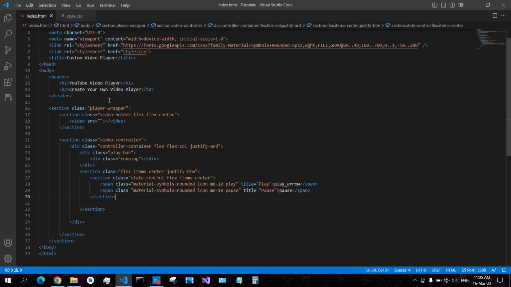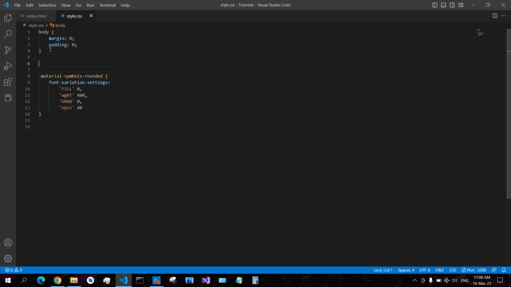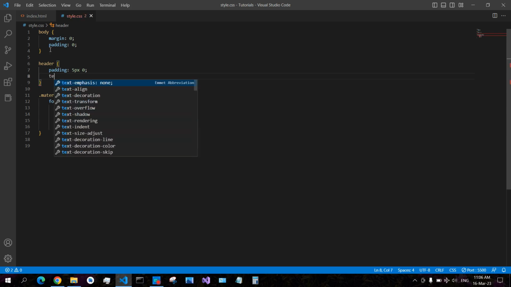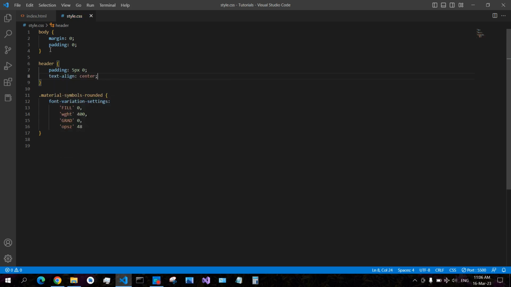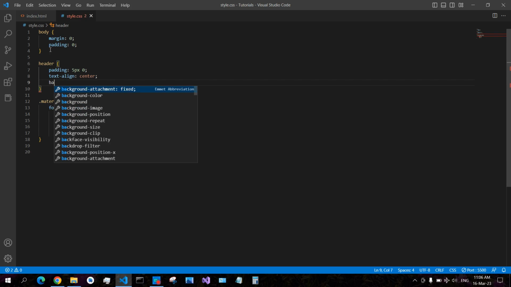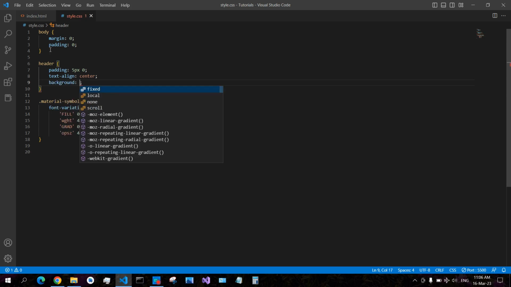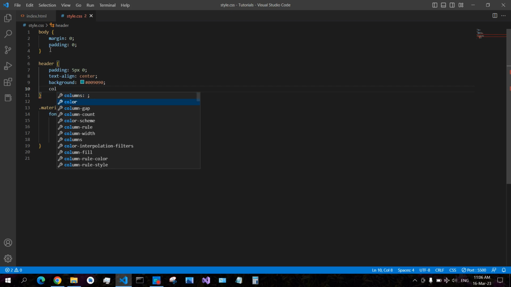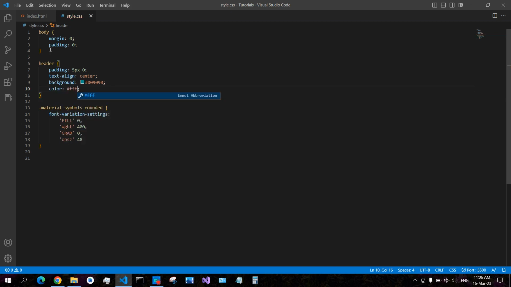Let us style the header: padding top and bottom 5 pixel, right and left 0 pixel, and then text align center, and the background is going to be something like 009090, and the color is going to be white.